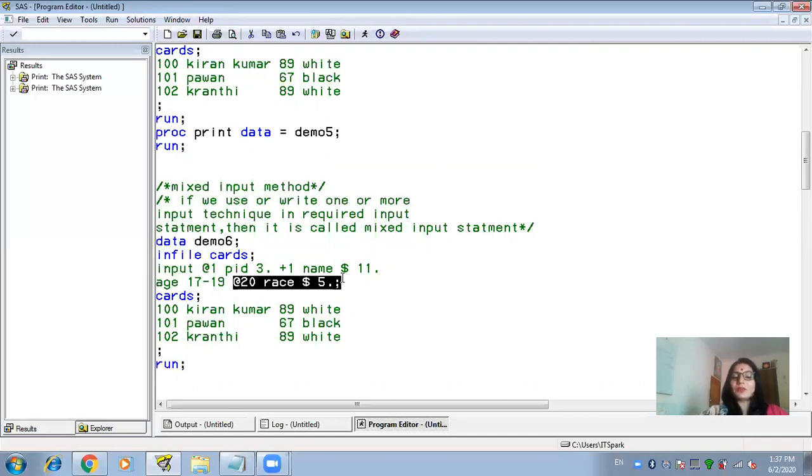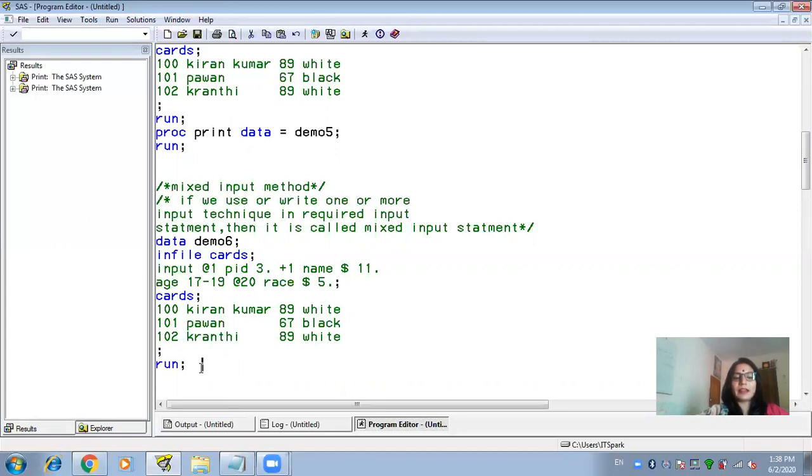I just want to check how you are applying the syntax. Either you are aware of how we write the absolute input method, how we write format, and how we write the column input method. So the mixed input method is just a combination of multiple input methods which you already covered. To combine it once again, for the PID variable we are using absolute, for the name variable we are using format, for the age variable we are using the column input method, and for race that is again the absolute input method.